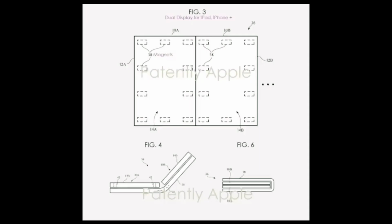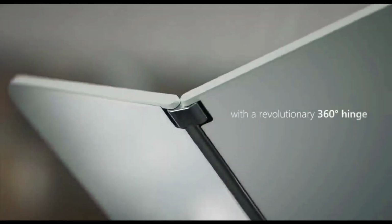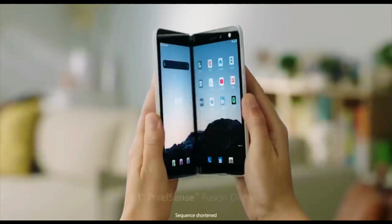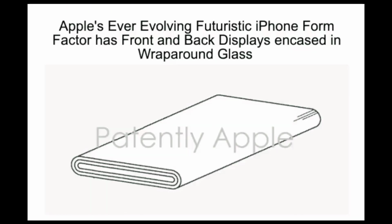They are perfectionists at the end of the day, and with that too, they don't really want their inside screens to be breakable, because right now the screens on the inside are quite sensitive as well. If you were to hit them hard with just your finger, you can actually easily break them, and I don't think Apple want to venture down that route just yet until they can make the screens inside their foldable devices A, foldable, and B, a bit tougher too.